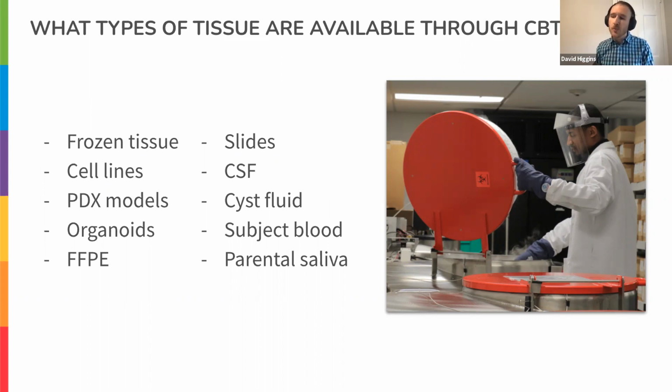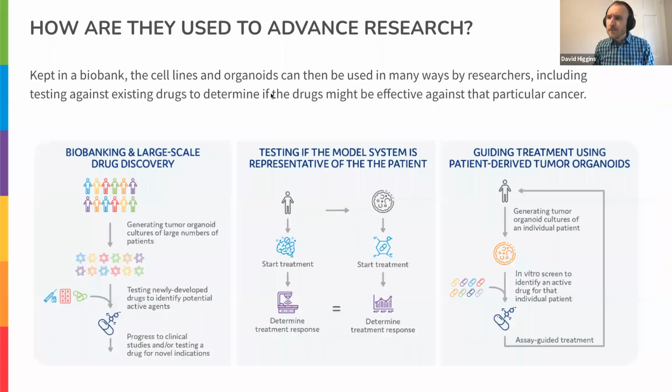So during an operation, we might collect a blood sample from a participant in order to get germline information. We also have parent saliva contributions as well. That way we can look at parents and look at trio-based studies in order to identify how perhaps different variants are being inherited, or whether the generation of new de novo traits in the patient themselves might be resulting in this cancer risk growth.